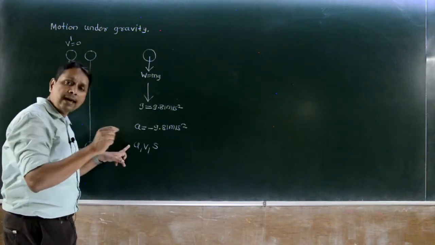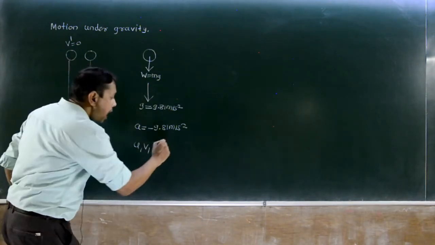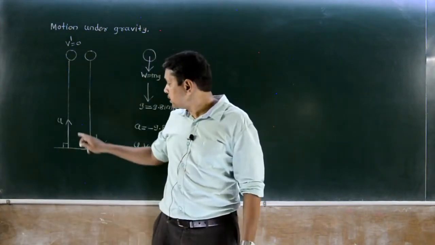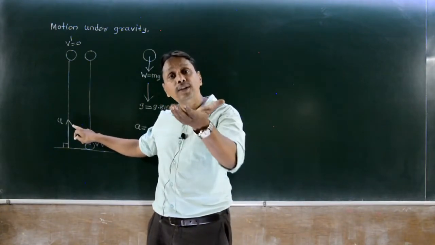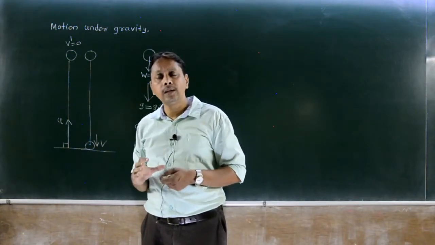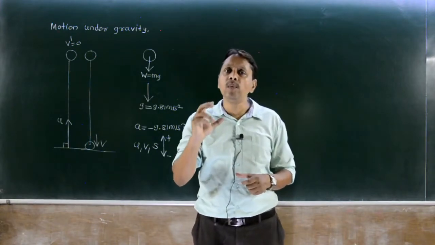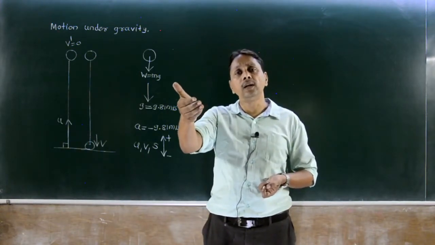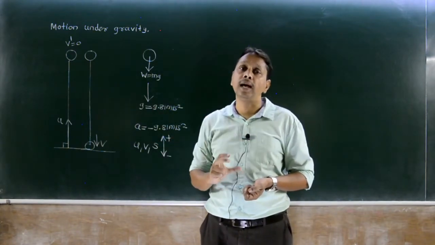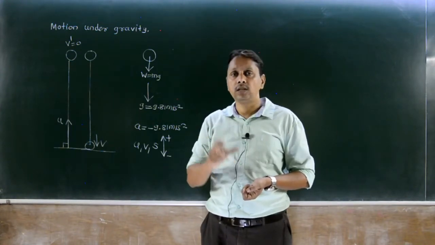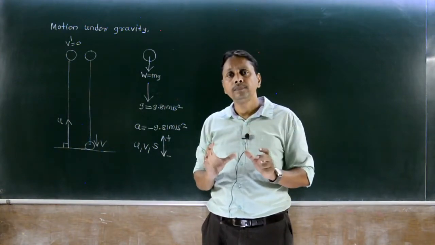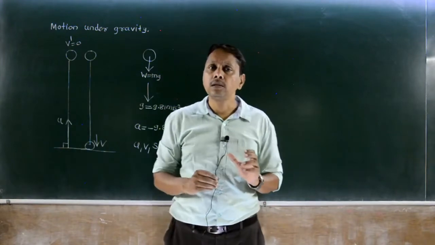For these also we use the same kind of sign convention: upward positive and downward negative. In this case the velocity taken upward is positive and downward is negative. Is it clear what I am saying? It is not new at all. For vector upward force we take positive, downward vector force we take negative. Here the vector is velocity instead of force. So don't change the sign convention as per your convenience. Stick to the basic sign convention, upward positive, downward negative. Is it clear?